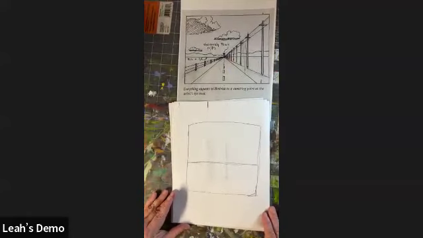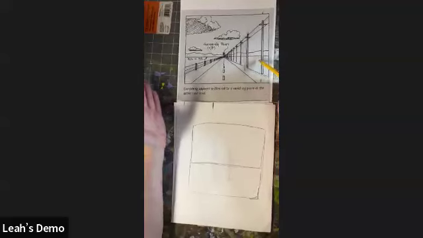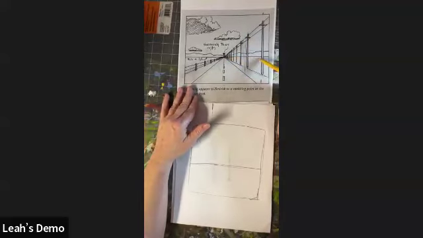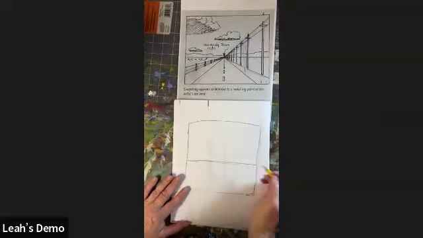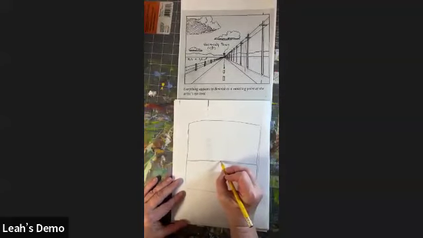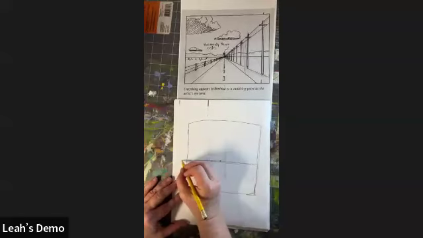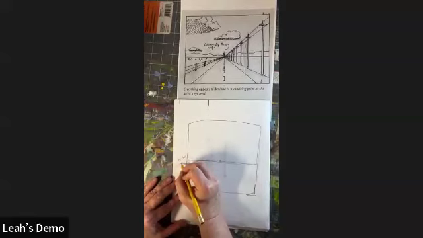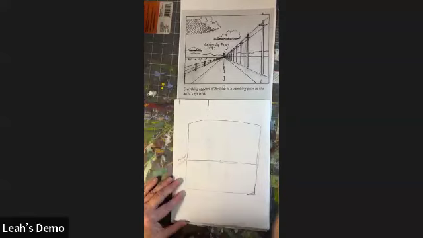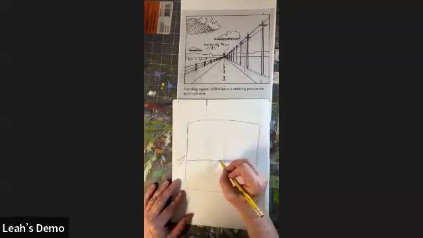So one of the things to know about your own paintings is when you're drawing or painting a landscape or a cityscape, you never have your eye level horizon exactly at halfway. It'll look weird. So you start with this, and then right in the center here is your eye level horizon. And this is your vanishing point right here.